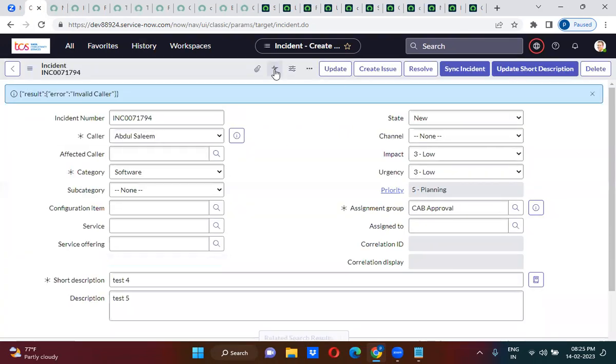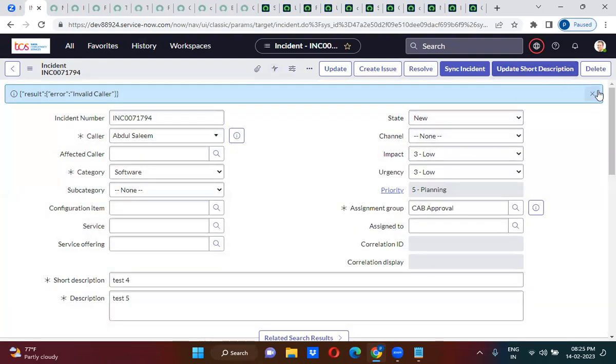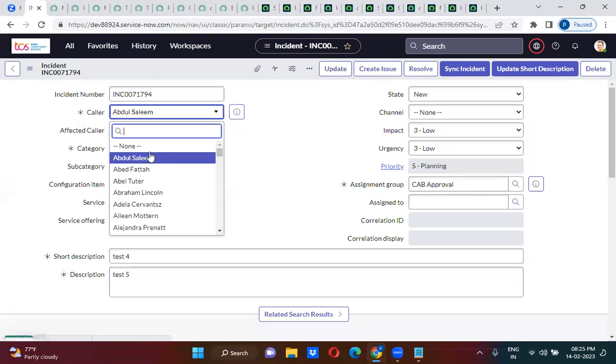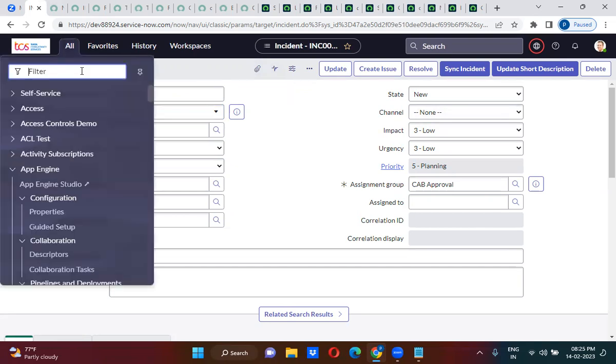So as soon as I create a record here, it shows invalid caller. Abdul Salim is not there in the external system, right? There is a validation. So it has created a record here.